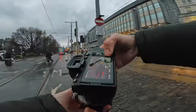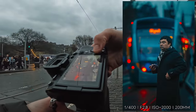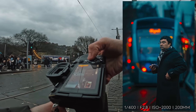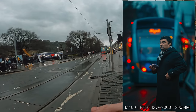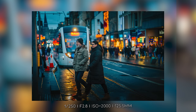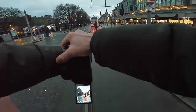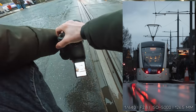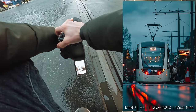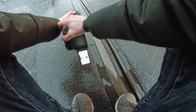Oh, that guy right there, that guy. Oh, that one looked good. Yeah, I nailed that one. That one looks very good. Nice. Maybe we can use this as a leading line. That is much better of a shot. That is actually a really good shot right there.